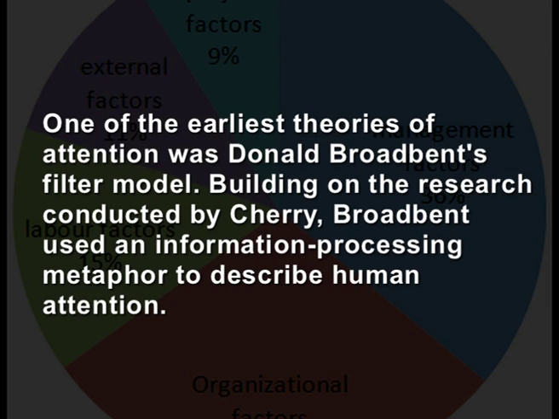One of the earliest theories of attention was Donald Broadbent's filter model. Building on research conducted by Cherry, Broadbent used an information processing metaphor to describe human attention. He suggested that our capacity to process information is limited, and our selection of information to process takes place early in the perceptual process.